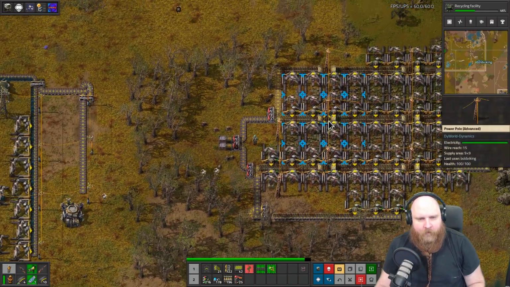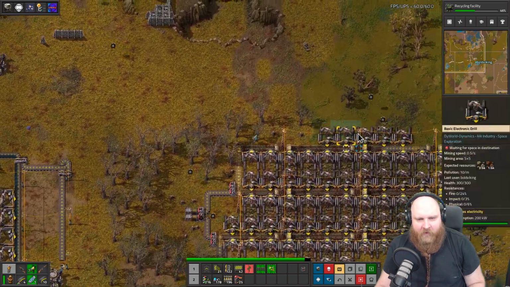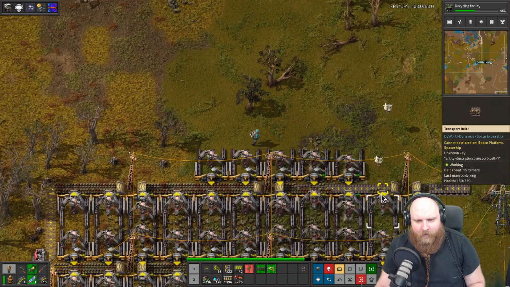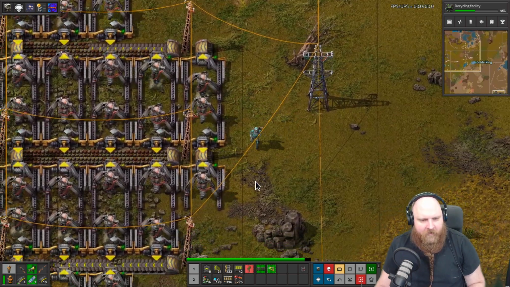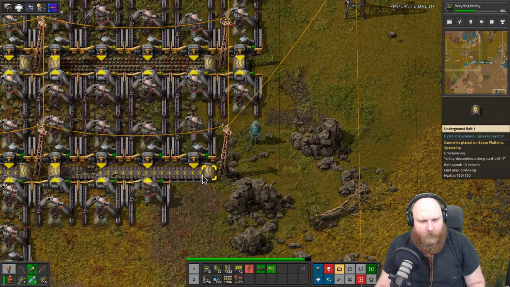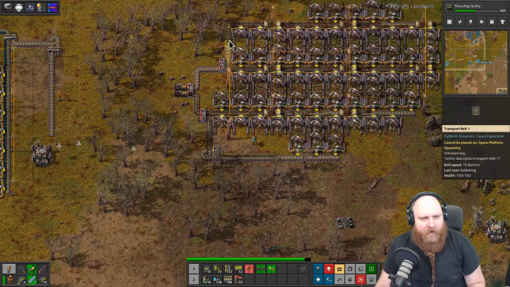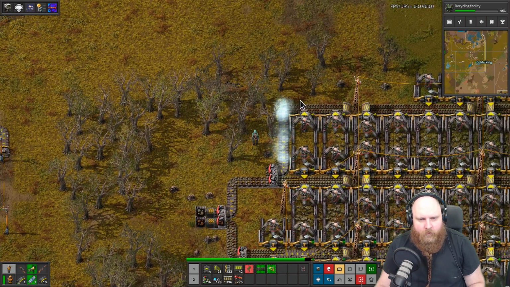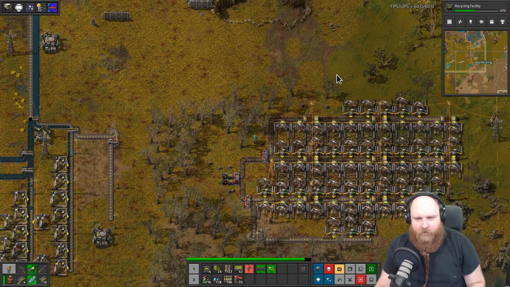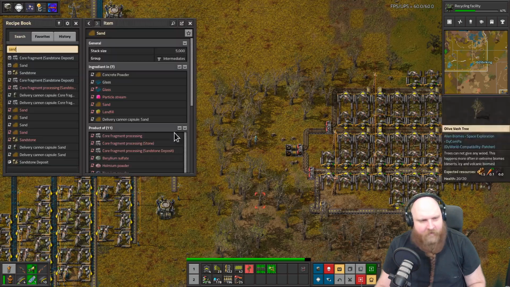There we go. Would love to see this machine over here at least working. We can at least definitely fix up this part over here a little bit. We don't need this. We don't need that. We don't need this. And there we go. And that's that. Good. And there it flows. Excellent. So yeah, that recipe over here.